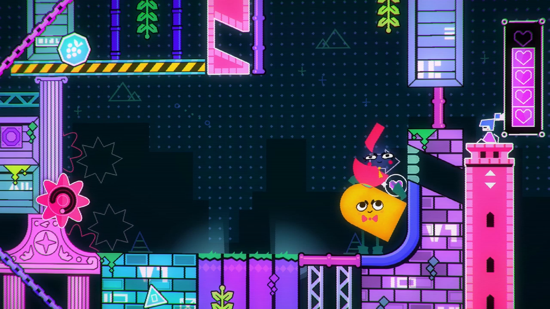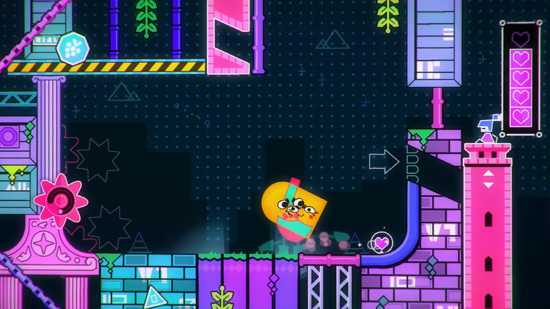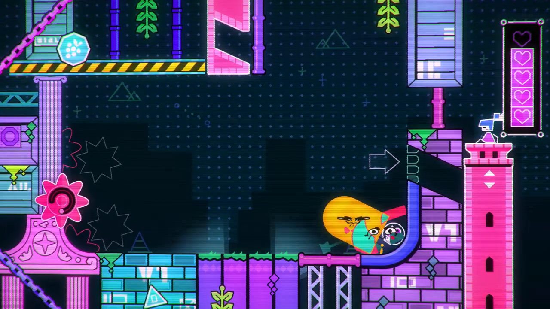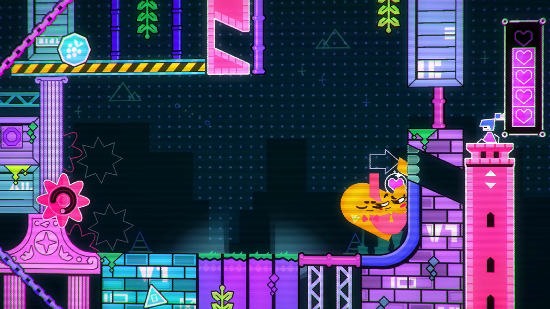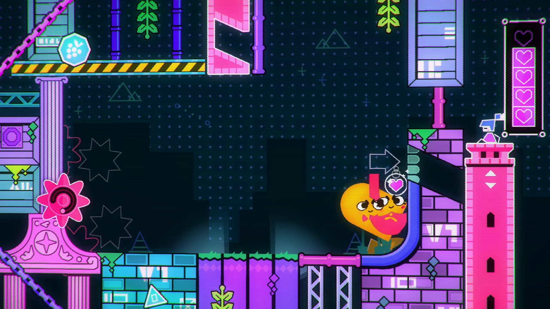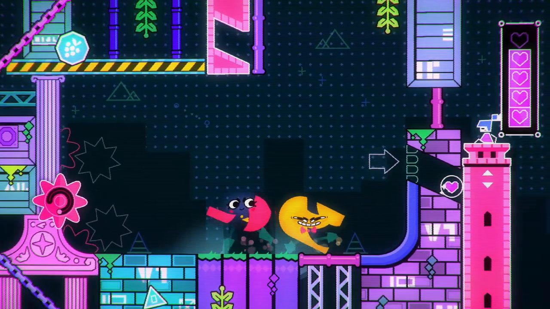So now we have to work the castle again. Here, I need... Oh. We gotta do the castle. Oh yeah, we don't... I guess we can do this... We gotta do this first. Okay. Alright. Okay. There we go. Alright, now let's do the gears.